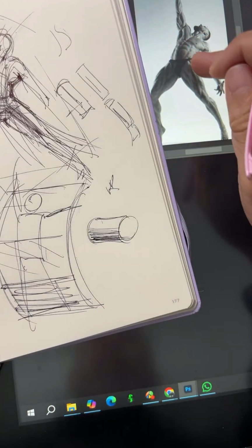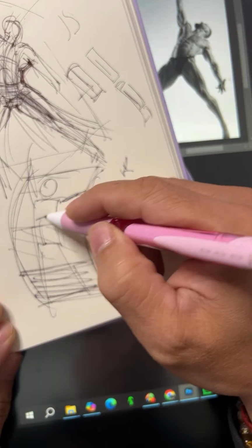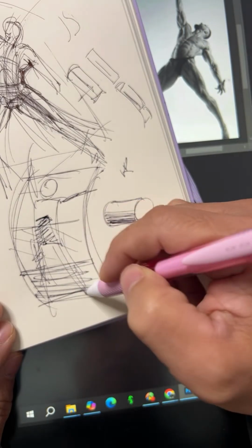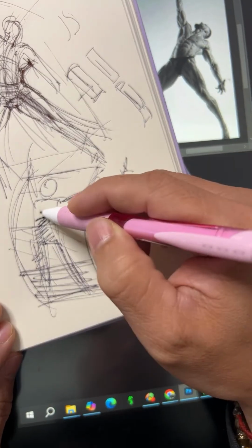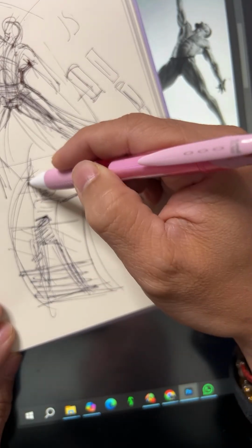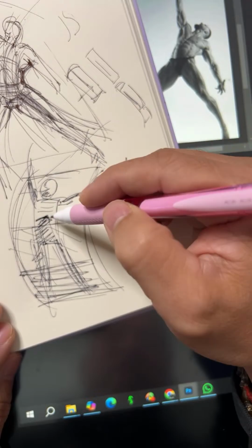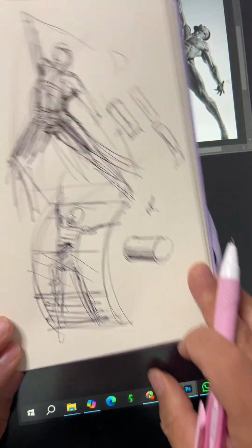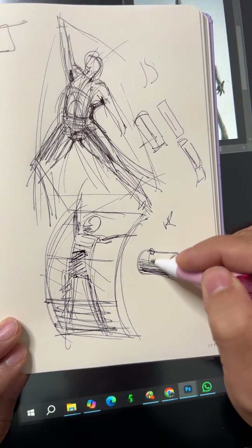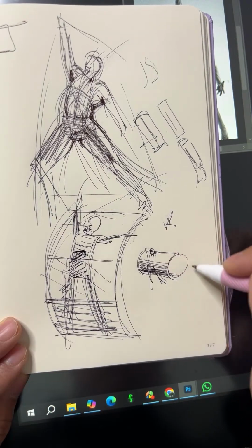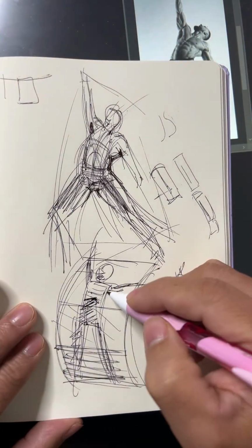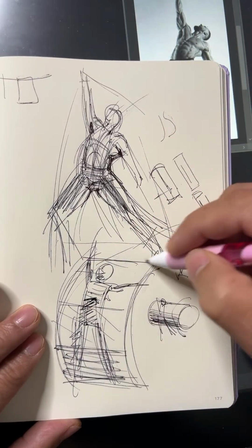As it comes up, it's really dark down here, then it's lighter here, and of course his beard and other sections, but at least you know the overall value structure is doing this. So this is the value structure. This is the base, and then you go on top of it and add all the other darker parts. This is what's going on in my head.